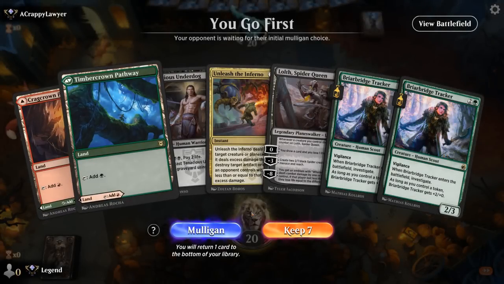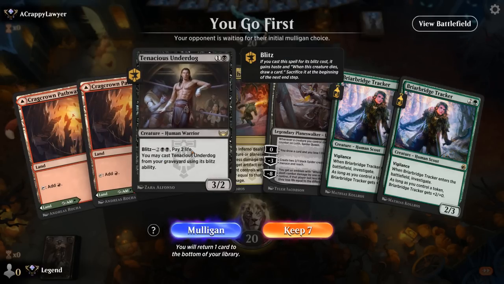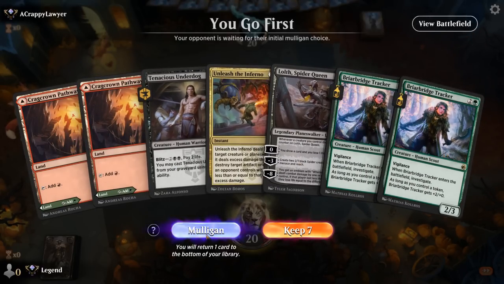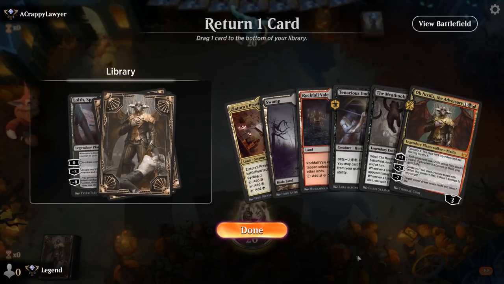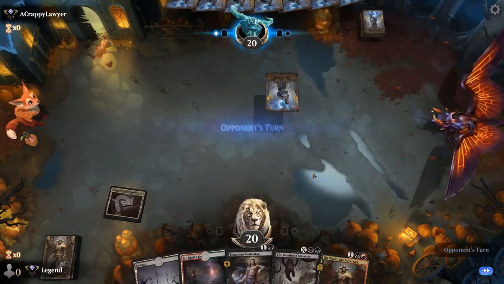Okay, we're on the play. This hand is a little sketchy. No black mana, so we're not necessarily playing Underdog on curve, and then we're pretty far from any of these expensive cards. This is a little bit better. And then I probably bottom Spider Queen and keep our castable cards. And Underdog into Obnixilis is not a bad start.